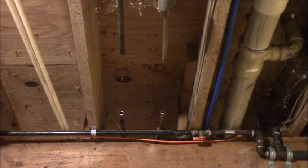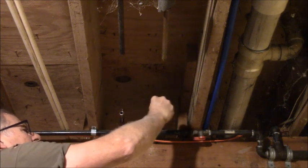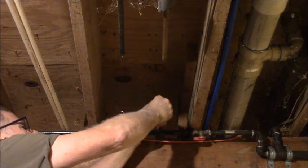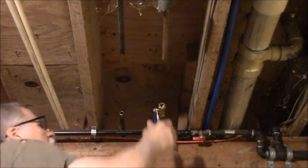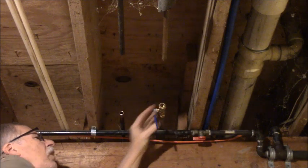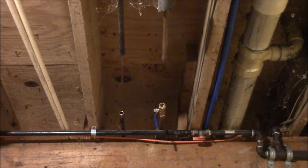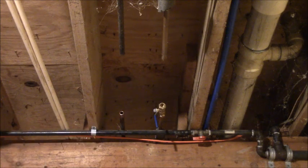What you got in these fittings is a nut and a sleeve. I forget what they call the sleeve. It has a special name, but I'm not a plumber. So you put that on the, oh no, you put your nut on the pipe first. And then I call it a compression ring. Shove your fitting on. And that's soft enough metal. I'm going to need almost a pipe wrench on this. Oh, there's another one. Okay. It's soft brass metal so that when you tighten it, it compresses. I guess that's why you call it a compression ring, huh?